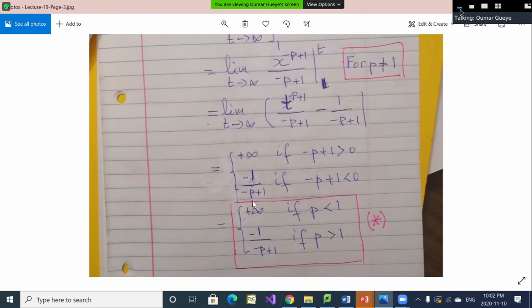And in this case, the integral is going to be divergent, as I told you before, because any integral for which the value is equal to infinity is an integral which is divergent. And for the second condition here, I'm just going to send my negative p to the right. It becomes p greater than 1. So when p is greater than 1, the integral is equal to this number, and this number is not infinity, it's a number.